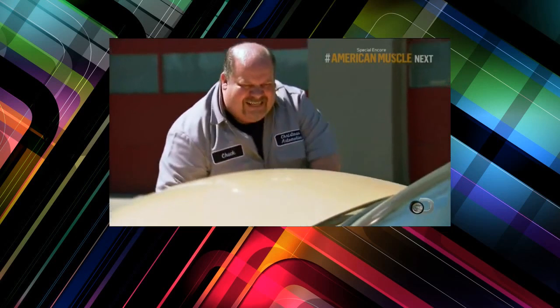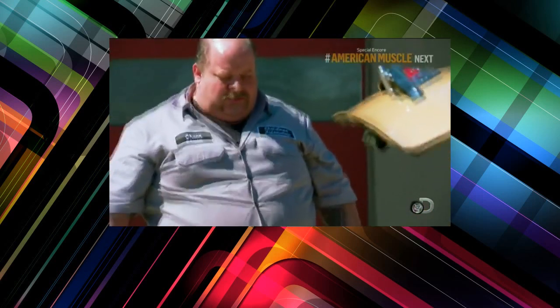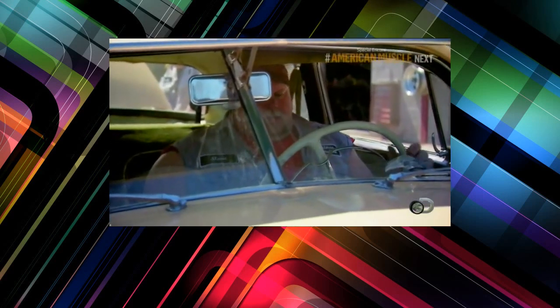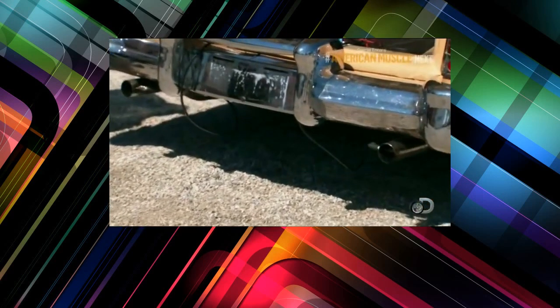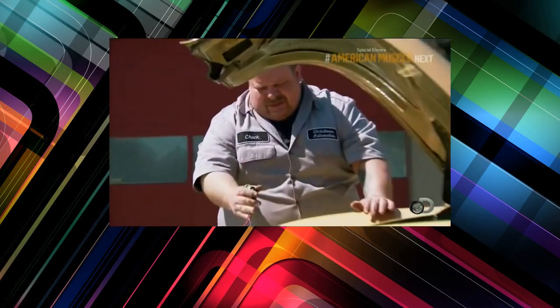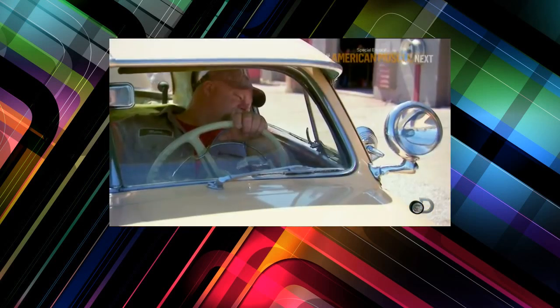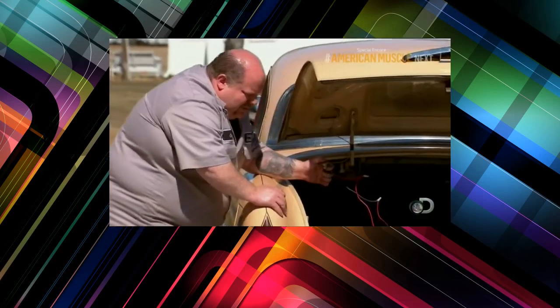That's good. When I tell you to, just give me a little bit of gas, and I'm gonna hit the button. You got it, boss. Fire in the hole! I always wanted to say that. Well, hot? All right, rev it up a little bit. All right, toggle me on. Toggle on! Here it goes. You got a spark? No. Rev it up a little bit. All right, shut it off.